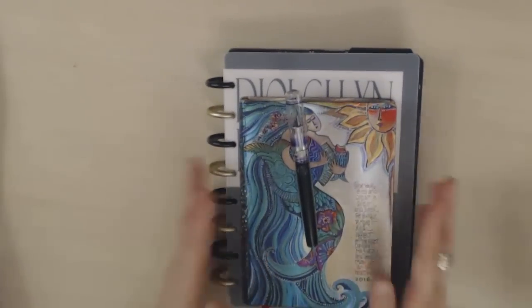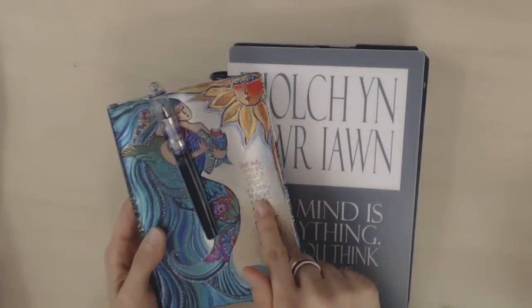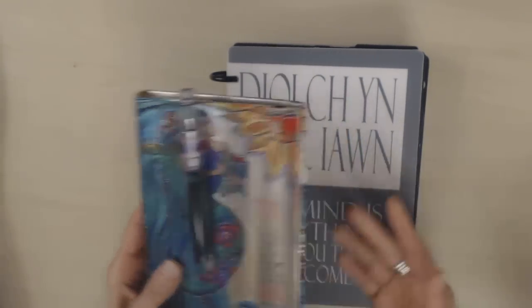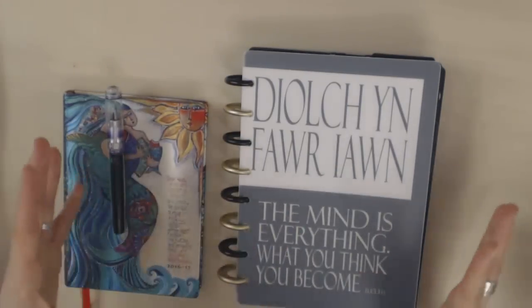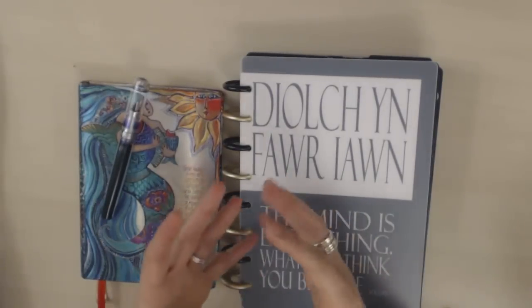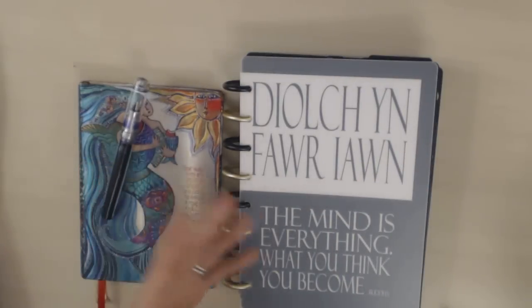Another thing that I think can help is switching if you aren't feeling very satisfied with it. So, for example, for the last few months, I have been using these two planners as my gratitude journal and vision book. I talked about this a little bit in another video as well, so some of you might already know about this. I love both of these planners, but the problem with using them as gratitude and vision book is that the whole thing was so cumbersome and unwieldy, and I had these two giant books and I didn't really want to use them, basically. It was like a chore.